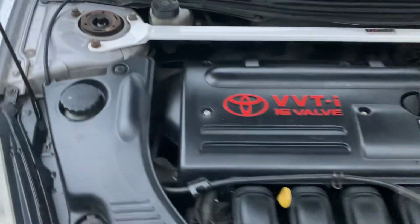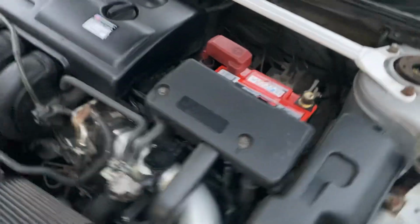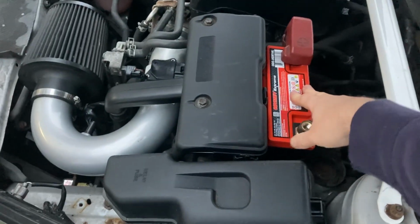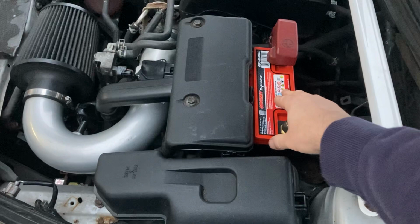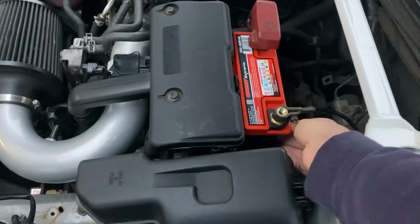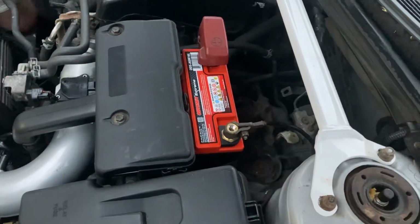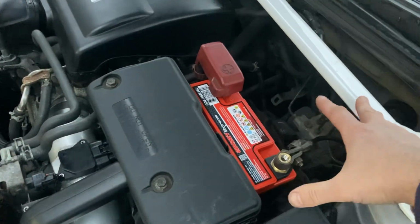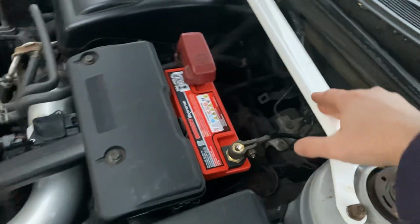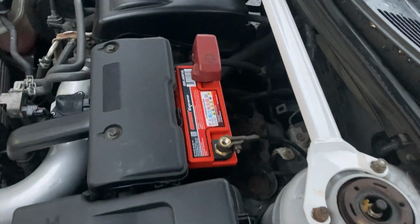So the Sluglica has had a strut brace, just the Ultra Racing strut brace, a very nice piece of kit. However, that meant that the battery no longer fitted, the huge Toyota battery. So I've managed to save 8 kilograms by fitting my normal batteries, which are the Odyssey PC680 batteries there, which is tied round and velcroed onto the back of the ECU, so it's very solid and stable. Now I've got a strap holding it on. That's allowed all this access to the brake adjusters if I need to get to them, and again saving 8 kilograms off the big battery that was on there, which is brilliant.